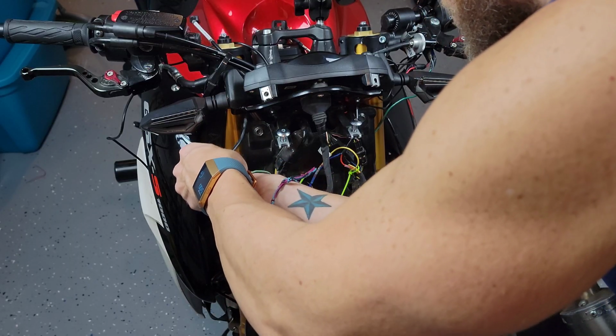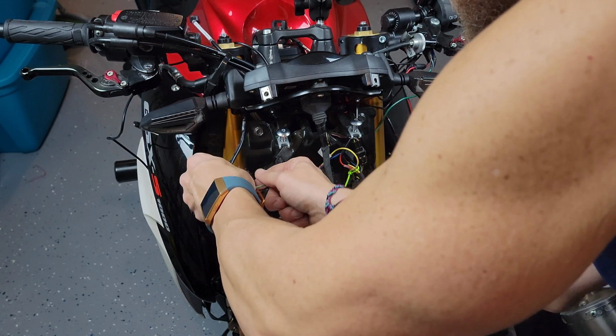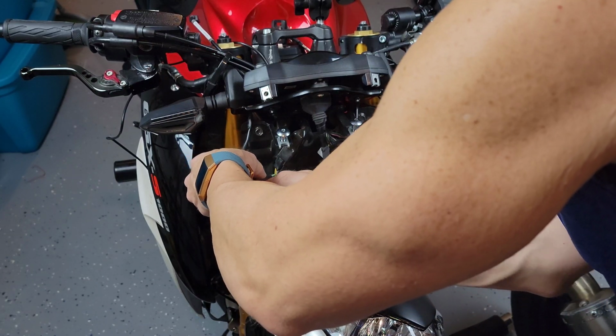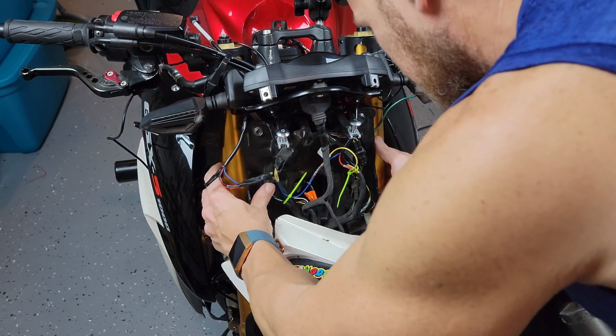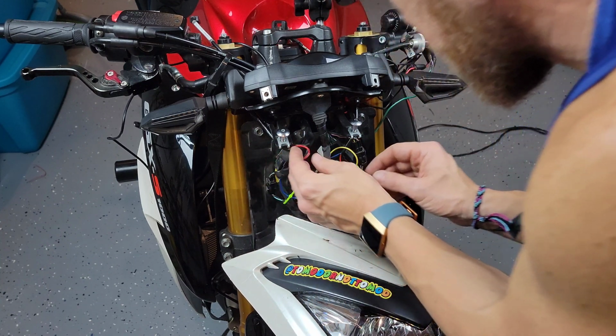Okay, so at this point I'm adding a little bit of electrical tape. I finished with both of my connections, so at this point I just want to make them clean, and then add a little bit of peace of mind with the tape, just to ensure that these cables are never going to be rubbing and creating any shorts in the system. And then a couple of zip ties, and you should be good to go.